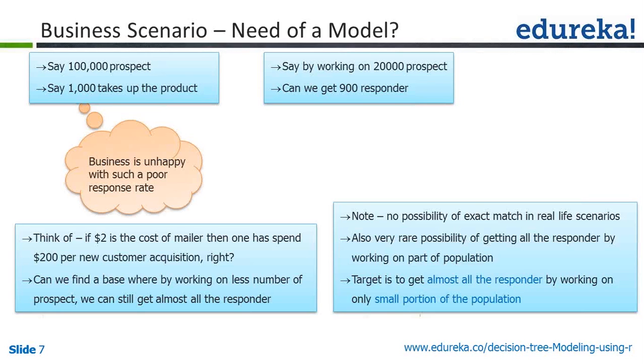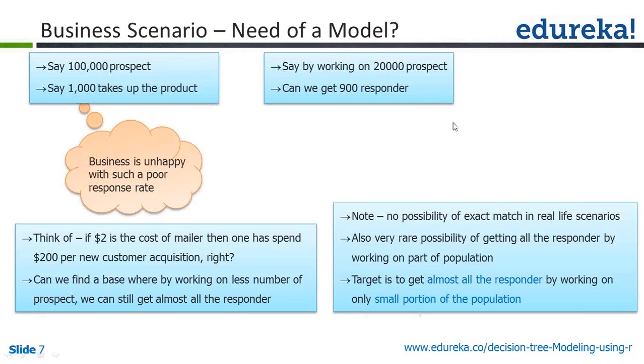Because probably one person has broken his screen. One person has probably dropped his mobile in the swimming pool. This kind of information is not getting captured. If someone could get the data of the bank, his Facebook details, his discussions with many people, then probably he could work on just 10,000 prospects and get all 1,000. But as of now, someone saying give me only the 1,000 guys who will take the product is next to impossible.